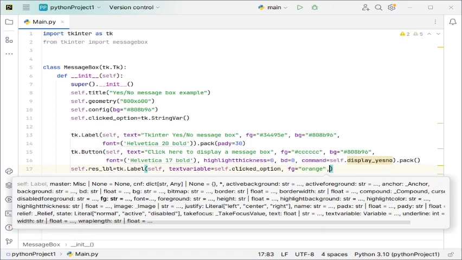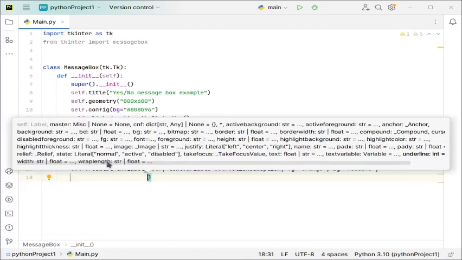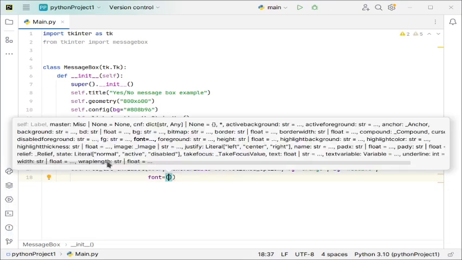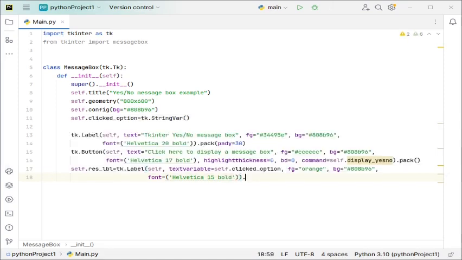The foreground can set a background. Previous color was #808B96. The font, gold. Pack. Then you can set pady to 30.